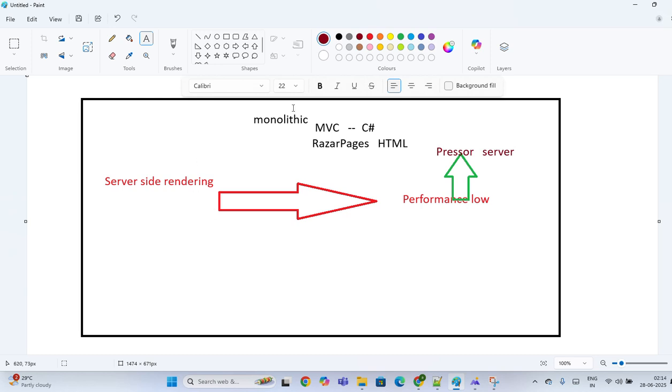Okay, so now coming to the MVC workflow, I already mentioned. See, this is the browser, guys.